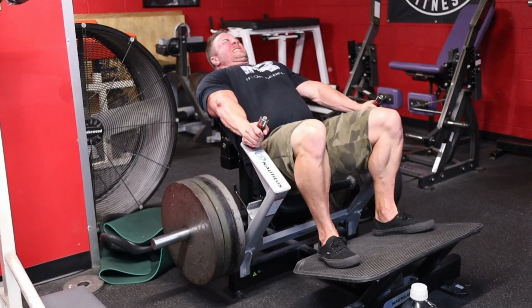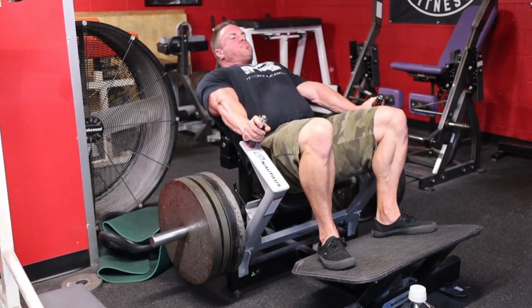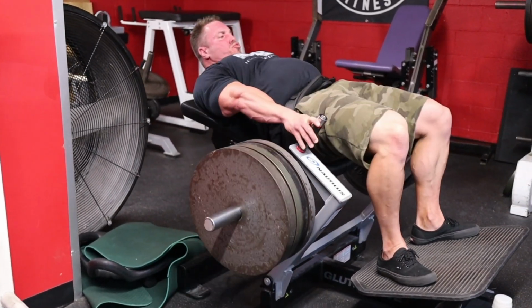Final exercise of the day, glute bridge. Worked up to 4 plates a side and just trying to nail the contraction for 15. Then a back off with 2 plates a side where I'm holding the contraction for a 5 count. I think I got 11 there.